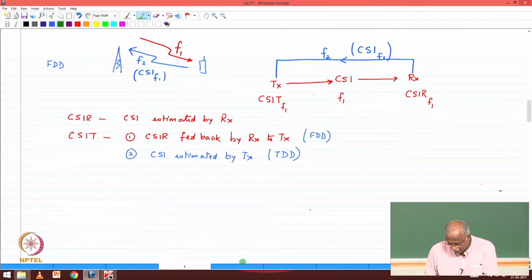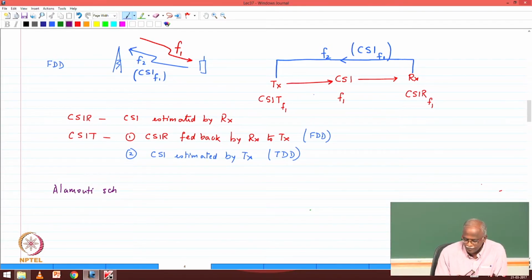The reason for reviewing this is to ask you the following question. Does the Alamuti scheme require CSIT? Did it use that information at any point? If you go back and look, I don't have the slide from the Alamuti scheme, but notice that all it was doing was a time reversal and a conjugation of the symbols being transmitted. It did not require you to feed back Z1 and Z2. So maybe a good point to note down is that the Alamuti scheme does not require CSIT.